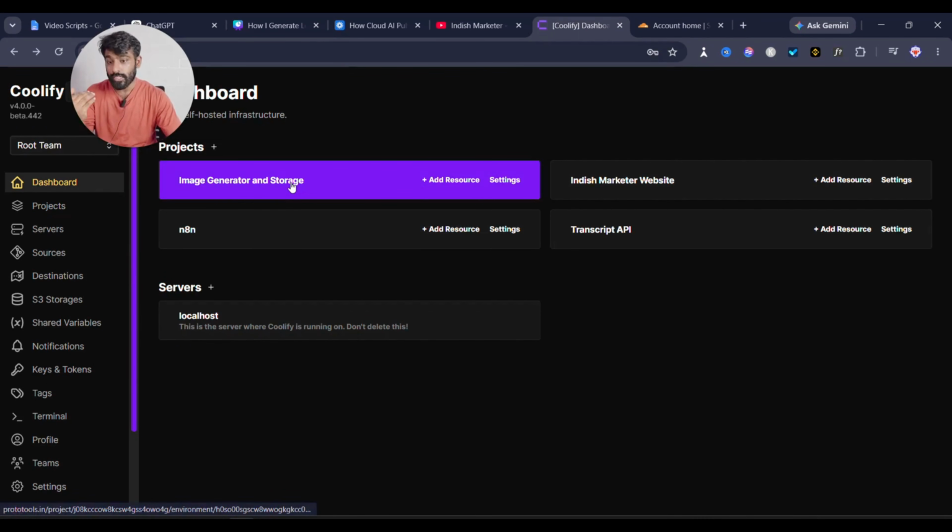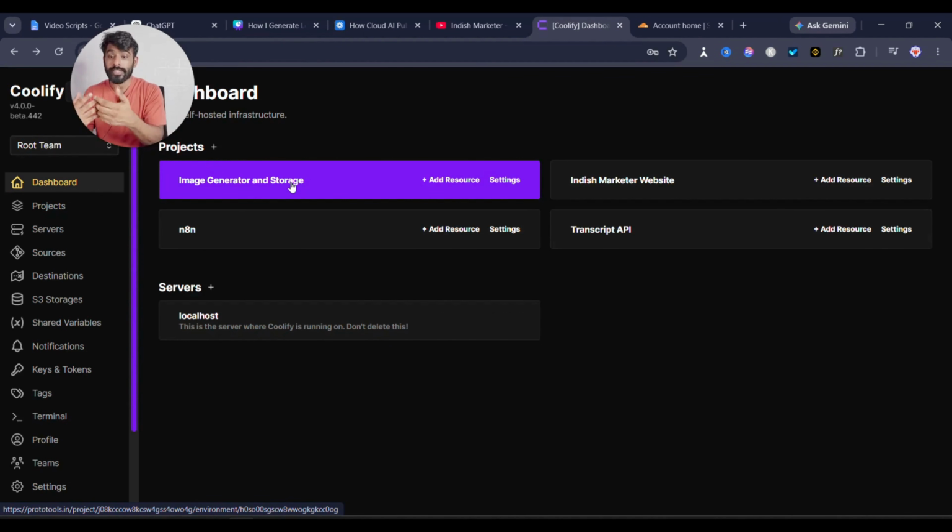So here we have the image generator. First we generate the image using the OpenAI API key. So you need an OpenAI API key here, and secondly you need to store the image somewhere, because the link to the image that OpenAI gives you is temporary, not permanent. So you need to save those images somewhere, right? If you just get that link from OpenAI and embed that image in your blog post, what will happen? That link will not be from your own domain. It is coming from some other domain.